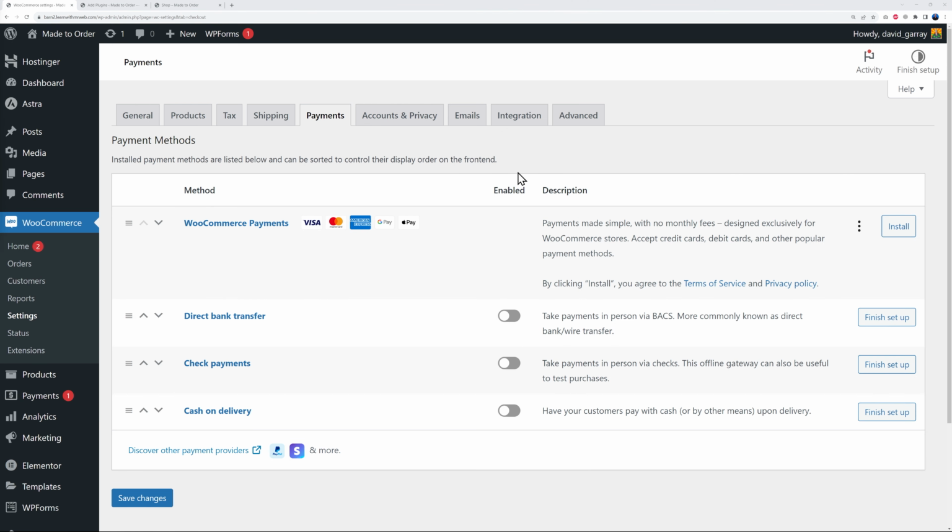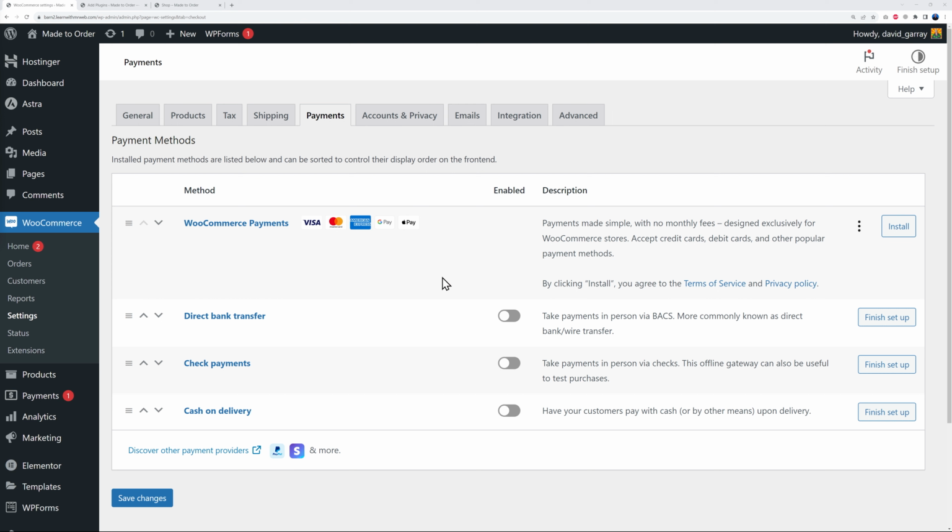So right here you can select all your payment methods. So you have the WooCommerce payment method, you have direct bank transfer, check payment, and cash on delivery. I don't think this applies to this type of project. So this one here on top is to get paid online directly, but it's using Stripe, which is going to charge you a fee obviously. But also the developers of WooCommerce themselves will also charge you an extra fee. So on top of that, this might turn out to be an expensive solution.